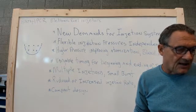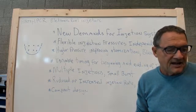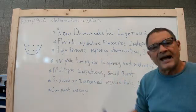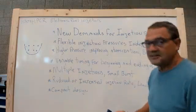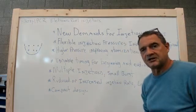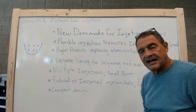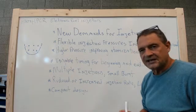So in summary, we've changed the injector so we can have lots of small bursts of injection, supplying the engine more power and more energy when we need it, quieter operation, and more atomization to get the fuel very small so that it will do its job. I've spoken of the 4 generations; Bosch calls it 4 generations. Keep in mind that CRS 1 and 2 are very similar. 2 was an upgrade, 3 is the piezoelectric, and 4 was this 2-to-1 intensifier piston. So those are the 4 injectors we're talking about.